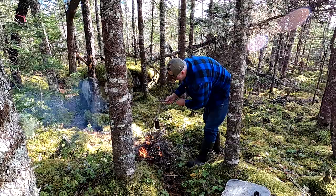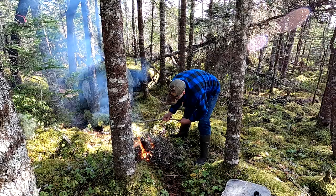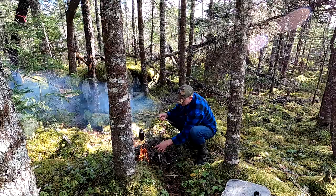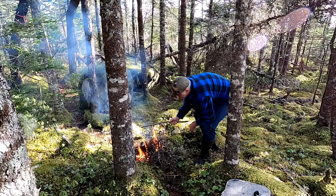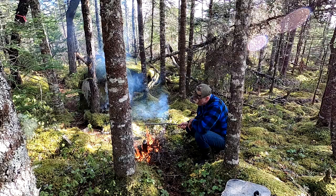I'm just going to wrap my finger on there - you can stand and hold it like you're fishing, of course. If you're in a situation where you want some water to drink quickly, you can just hold it over there like a fishing rod. Once the fire burns down to where it has a sort of center of heat, then you probably want to put the stick in the ground and just use it to suspend the bottle.